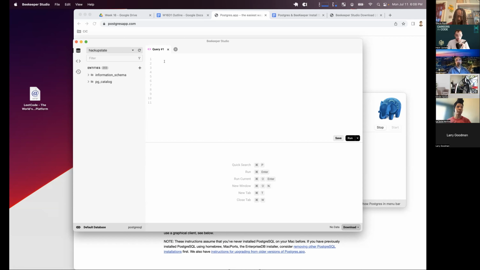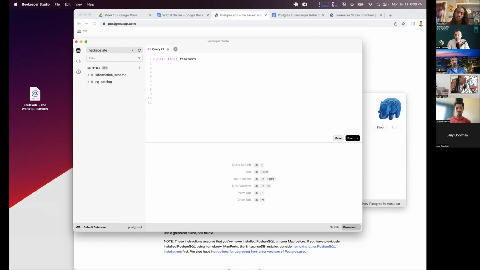Beautiful. Okay, so we're into Beekeeper Studio, and now we can actually start using our database, which is kind of cool. So what's the first thing we learned how to do in SQL? In order for our data to be inserted into the database, what do we need to insert that data into? Create a table or no? Create table, yeah. So we are going to go ahead and type in create table right in our query. And we're going to create the table, I don't know, let's call it teachers.